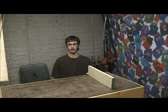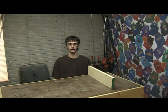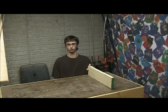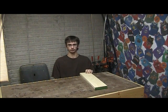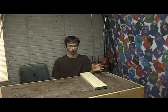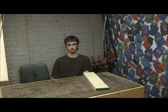One suggestion I would make when milling up lumber is to do it over a couple days. When you get your boards in rough form, just take a little bit of material off the top or all the sides just to expose a little bit of the internal wood, and then let that sit for a couple days, let it acclimate back to your shop.